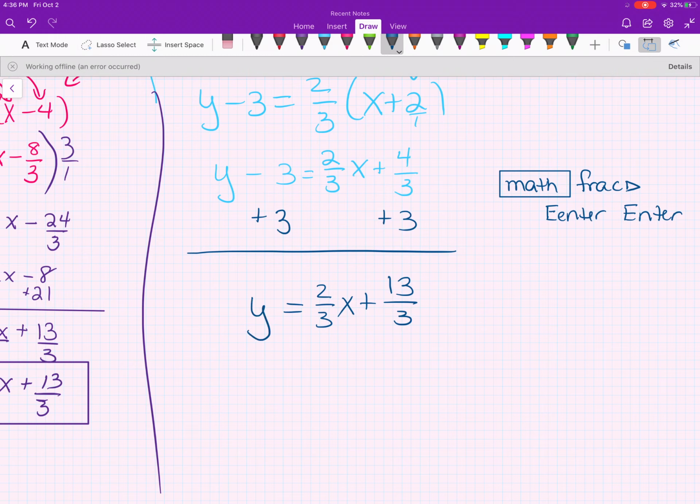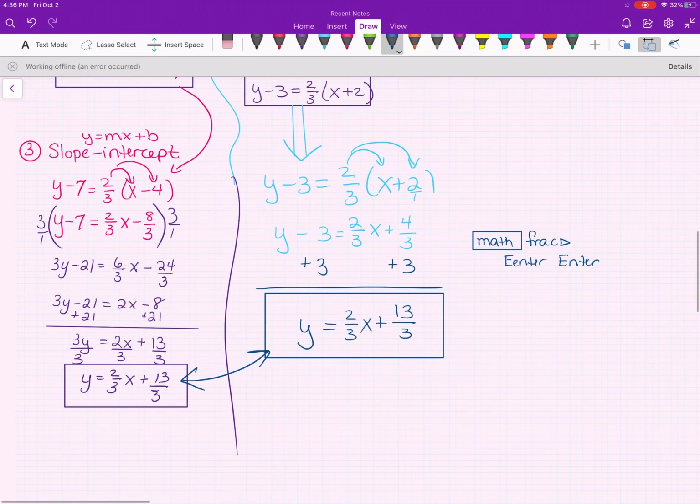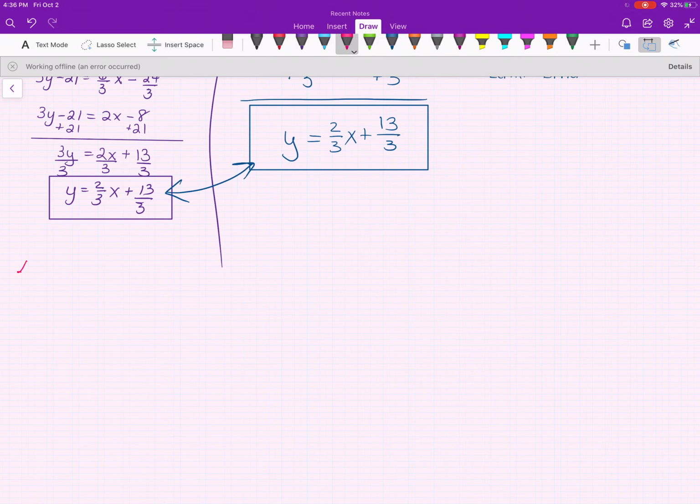What does that remind you of? I know, it's the same one. I told you, it doesn't matter which point you pick, you're going to get the same answer. So it's the same equation, it's just written in a different way. Okay, let's go to our final step, and the final thing in this lesson is to take that equation, they're both the same, and put it in standard form.